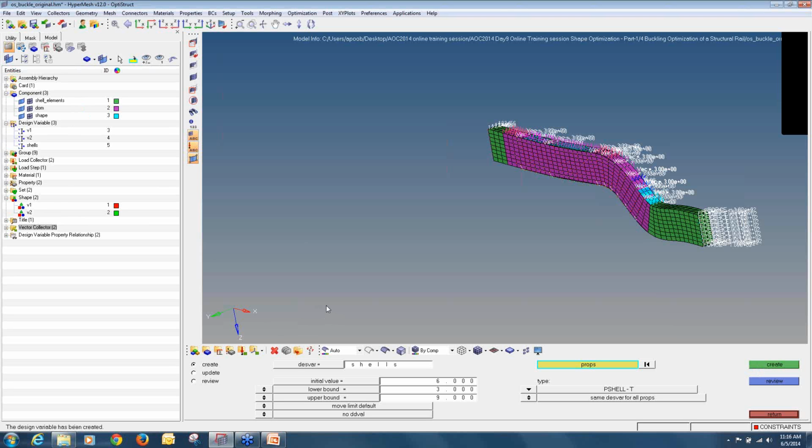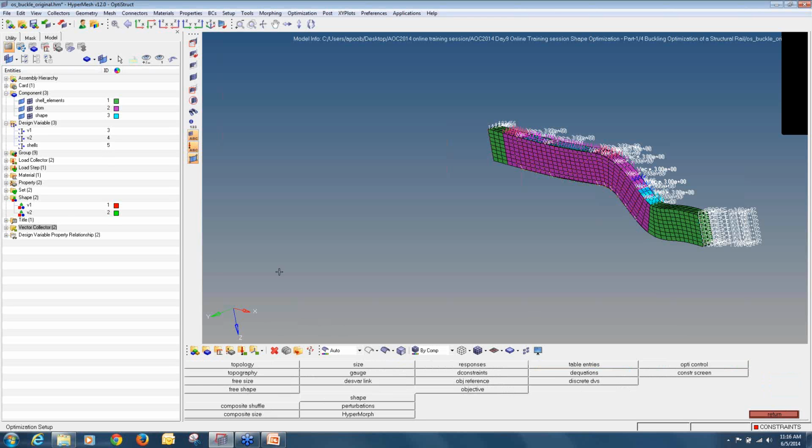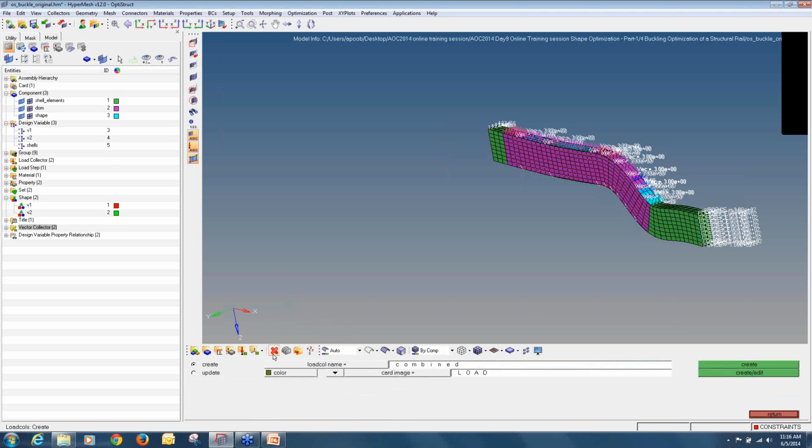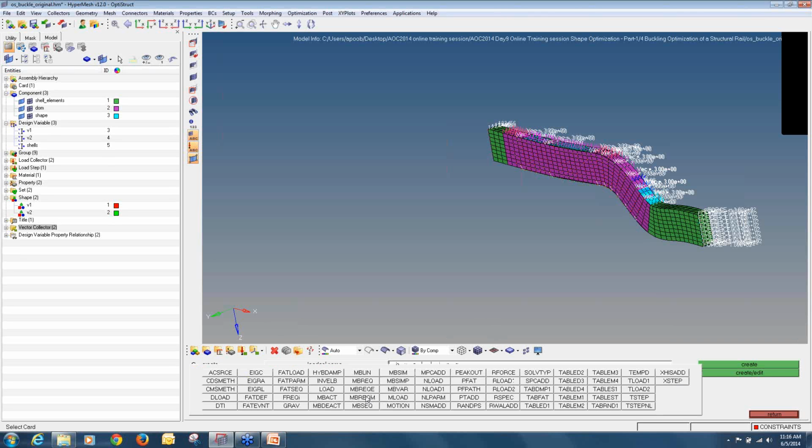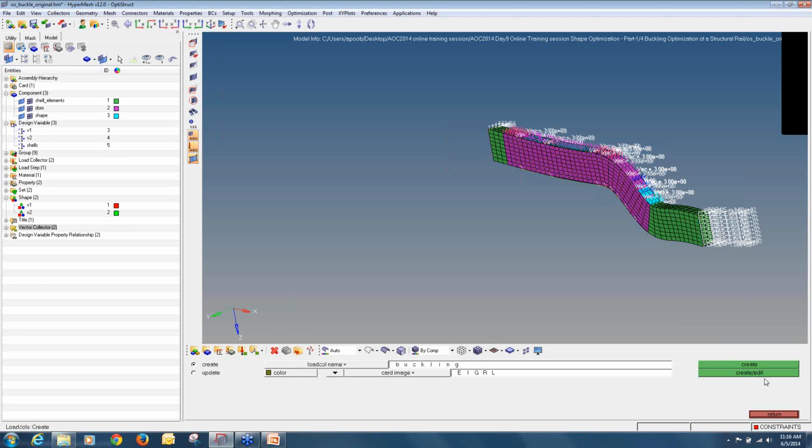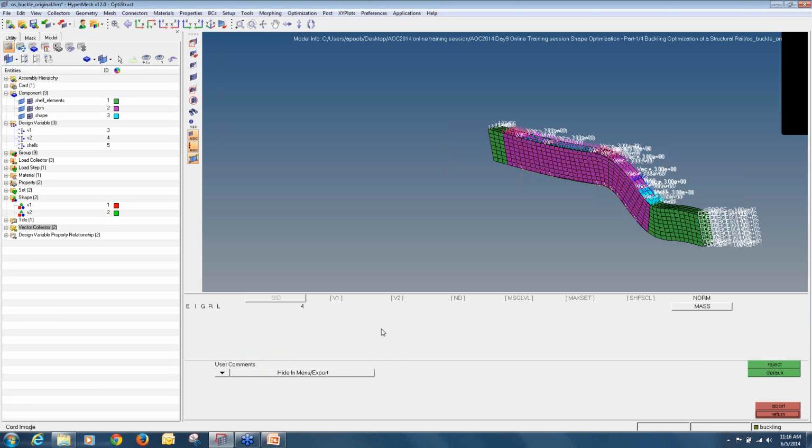Now we will create an eigenvalue buckling load collector. I will click return. Click on load collector icon. Enter the load collector name as buckling. Enter the card image as EIGRL. Click on create edit.